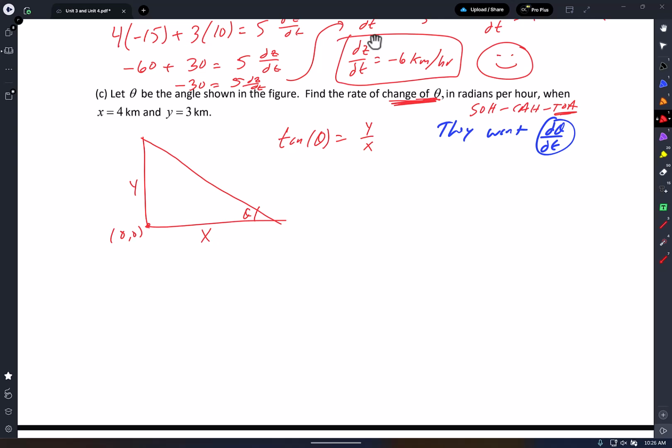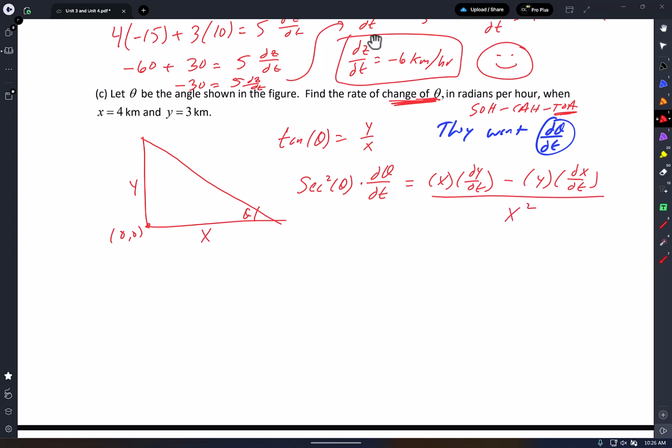The derivative of tan is secant squared. So I'm going to write secant squared theta. And then they want the derivative with respect to t. I took the derivative of that with respect to t, not with respect to theta. So on the side, you just write d theta/dt. Chain rule, right? That's all it is. There it is. And then I'm forced to do quotient rule. There's no way around it. Bottom times derivative of the top minus the top times derivative of the bottom, all over bottom squared.